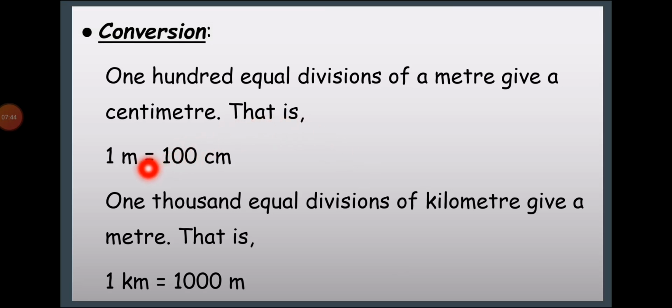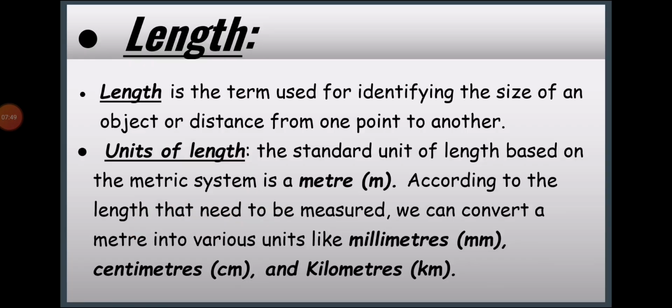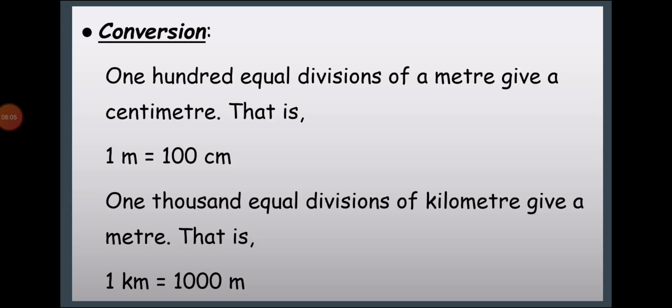Can you see there are small m, cm and km written? What does that mean? This means we can write the units in short form. We can write m, small m, for meters. We can write mm for millimeters. We can write cm for centimeters. And we write km for kilometer. They are the short forms of units of length.